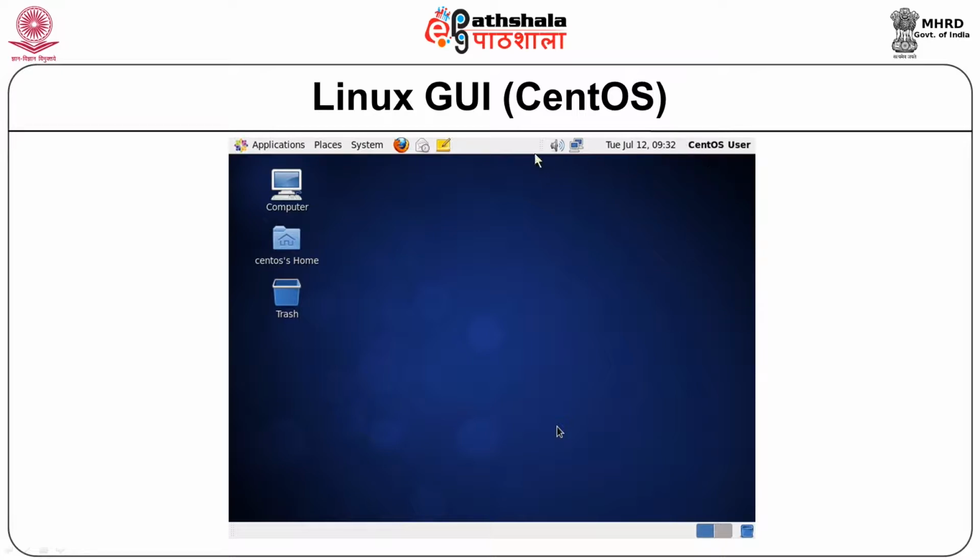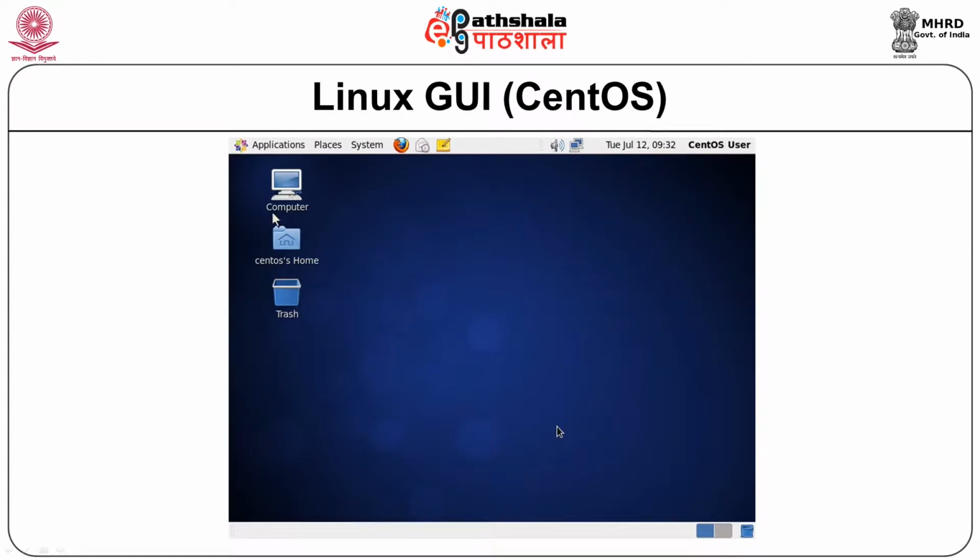So, this is the task bar, you find various tasks and these are the menus. In Windows, you will find the start button at the bottom, but when we discuss GNOME, it is over here at the top left corner.